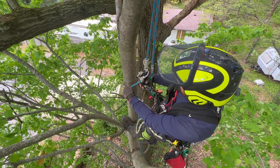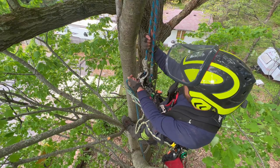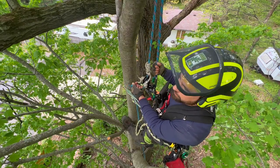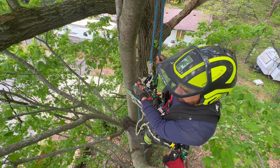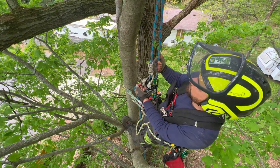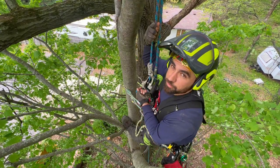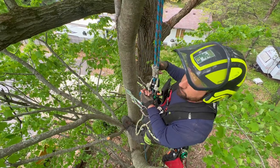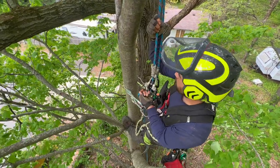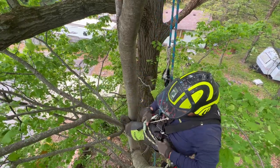So you can even use knots, termination knots, double fisherman, anchor hitch, bunt line, whatever, because as it goes up, it doesn't clash. Like on a hitch climber, if you use knots, they recommend against that because, and I've done it myself, anchor hitch all the time because I didn't have spliced eyes, and I would have to babysit the hitch because the knot would always bump it and cause it to fail to engage, but not with this system. And on my other rope, my Samson Mercury, I don't have an eye on that, so I would tie my anchor hitch, and I've used it plenty and no issues.